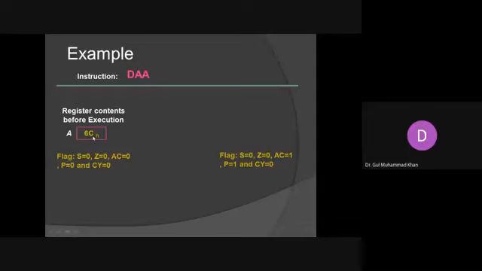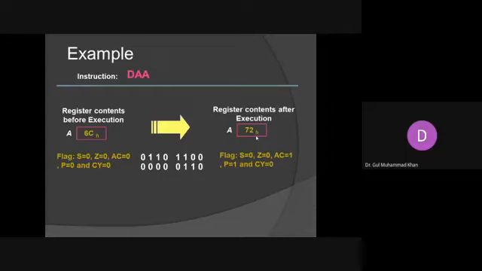So if you want to see the decimal result, you put this instruction. It's a one-byte instruction. It will adjust it and show you the decimal result. 72H? No, this is not 72H. This is actually 72, which is equivalent to 6C once it is decimally adjusted. Once we do some programming, you will see the importance of DAA. What actually happens is it adds 6 to the final result to obtain this.